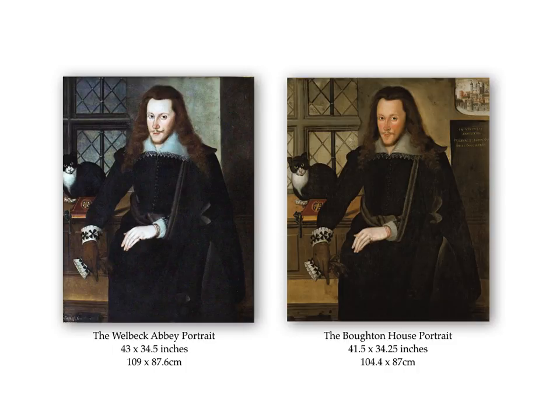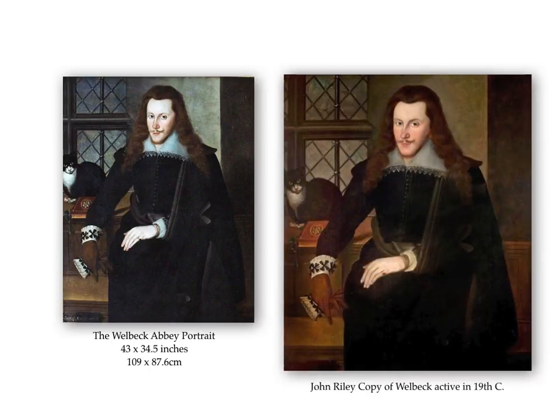You can see that the Welbeck portrait has a bluish-green hue in the image provided for me by Welbeck Abbey. In reality, the actual portrait colours are very much closer to the Boughton version. I've chosen to use this image because it was professionally taken and there is no distortion. Interestingly, by comparing it with the copy made by Riley, the image was much warmer. The most obvious thing is that the Welbeck portrait has neither the picture of the tower nor the inscription.